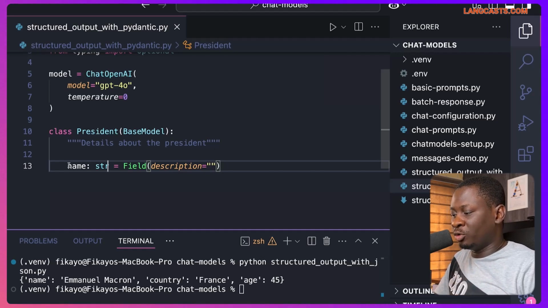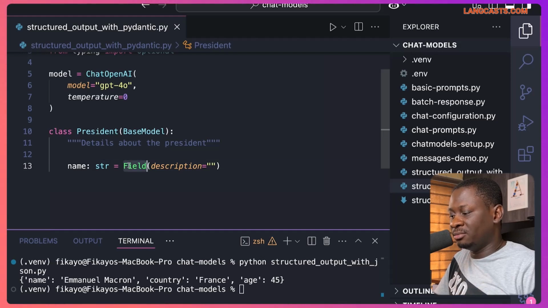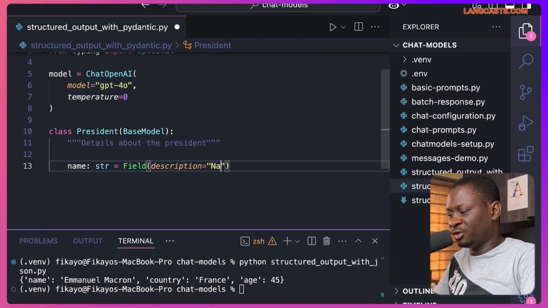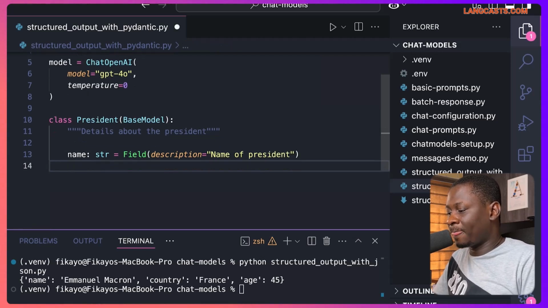So we want to extract the name, the data type is string. Then we create a Pydantic field, since we're working with Pydantic, and describe what we want to extract. Similar to what we did with JSON schema, it's just name of president. That's neat, right?